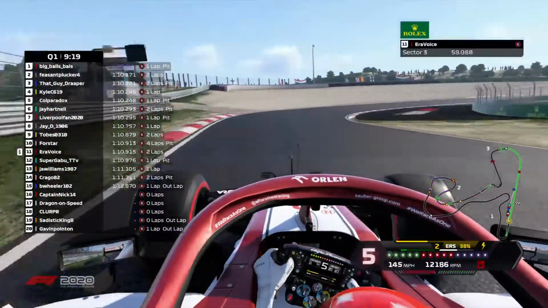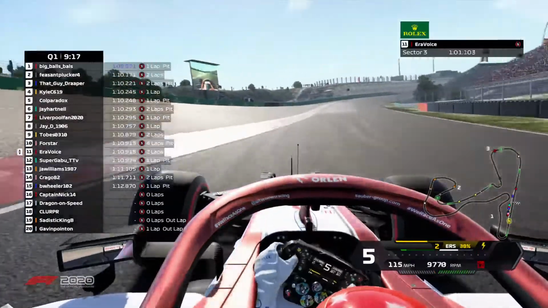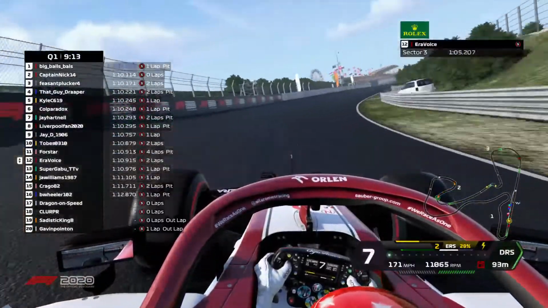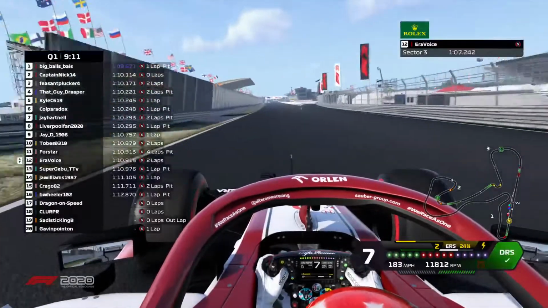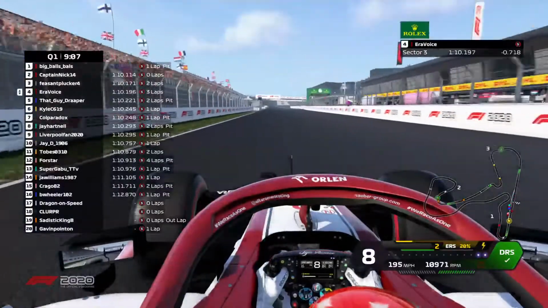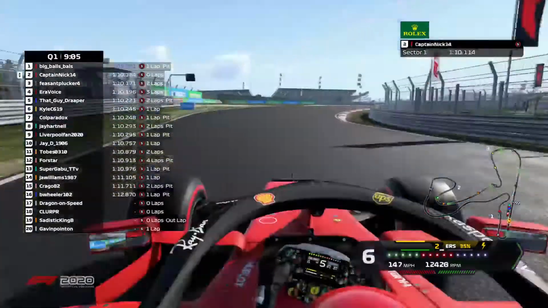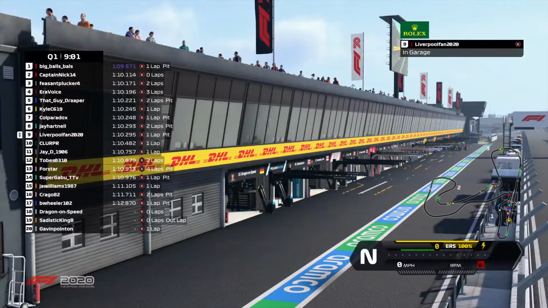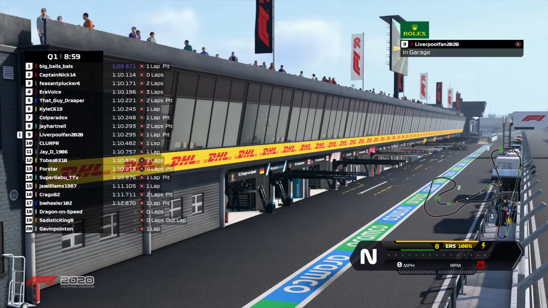Ooh, Error Voice after the first 2 sectors, half a second up. That will put him 8th position. Sorry, 9th position. Captain Nick has just gone P2. Error Voice P4. Right up with those from 2nd down to, what's that group? 2nd to 9th, all very close together.